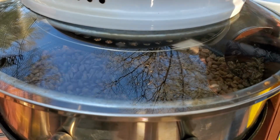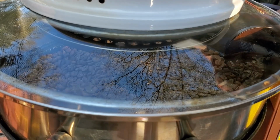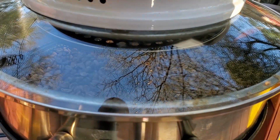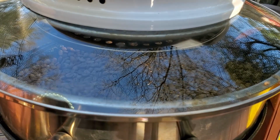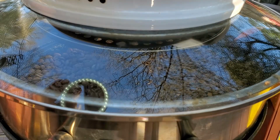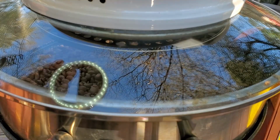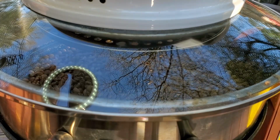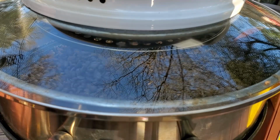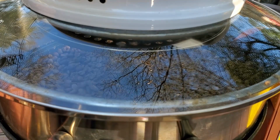I'm going to go ahead and move the bowl out of the way. Now we got a little camera light. I don't know if it's going to really help anything or not. So far it looks like we are getting a nice even roast. Looks like the beans are about the same color all the way around. The light really is not doing anything.